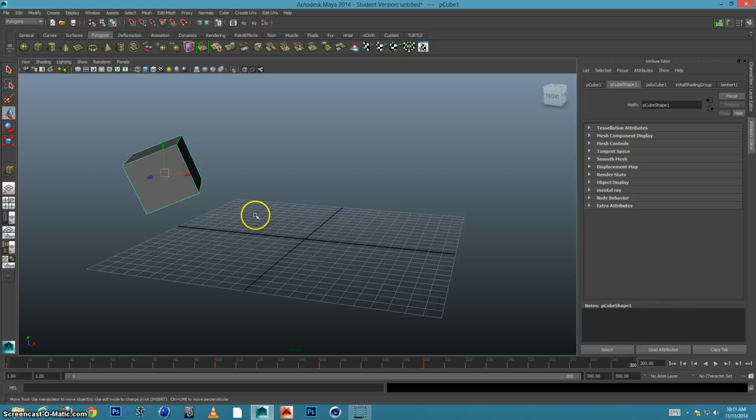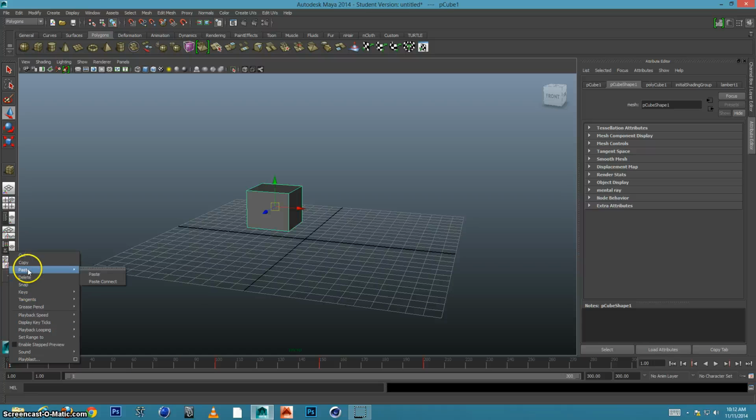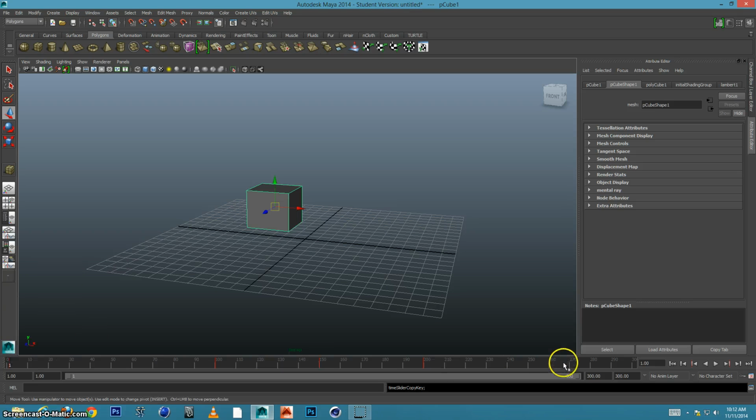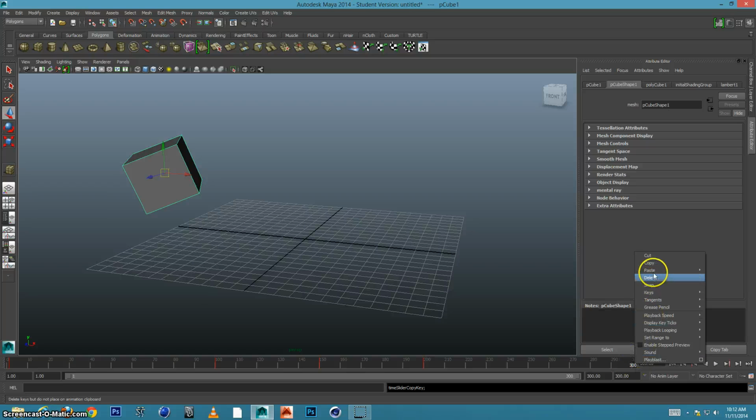How about we have the last frame be where the cube started? So I'll show you how to copy and paste an existing keyframe. If I want this cube to end in the exact place that it started, I would come over to the last frame of my timeline, 300. Actually, before I do that, let's get to the first keyframe, and if I right click it, I can see copy. And then I'm going to come over to 300, and I'm going to right click on frame 300 and say paste.